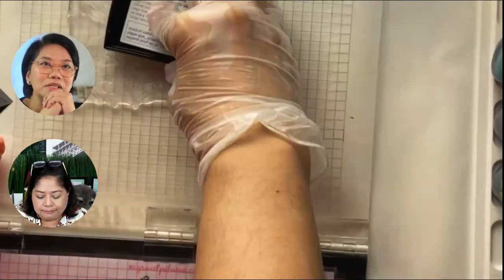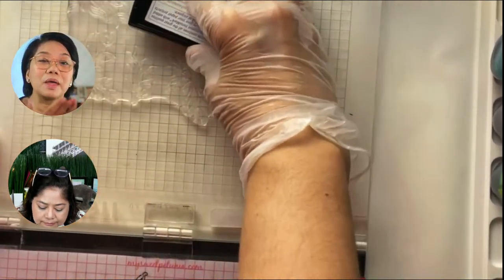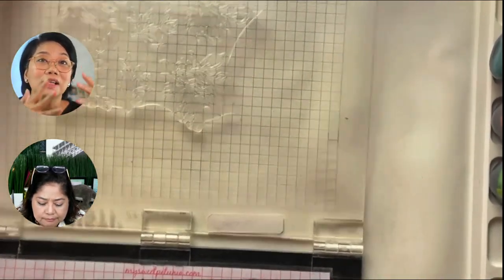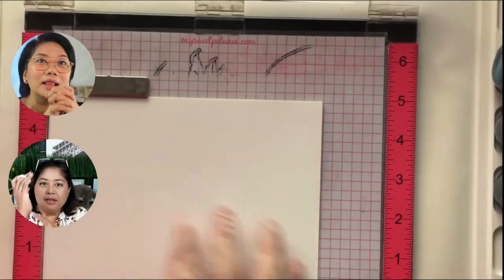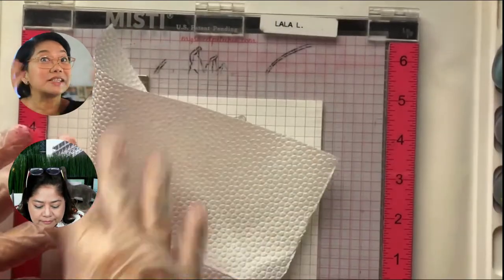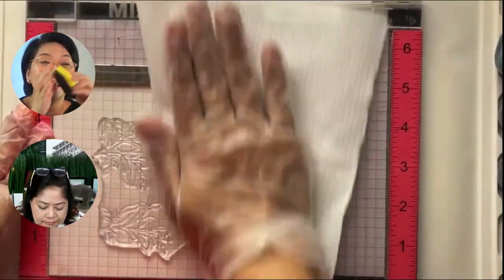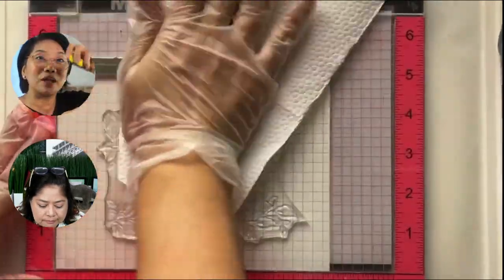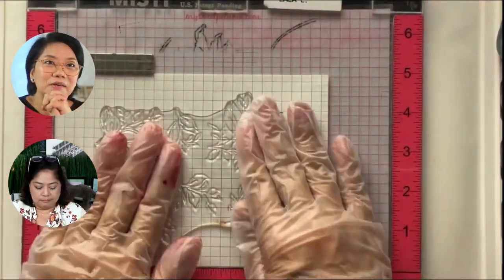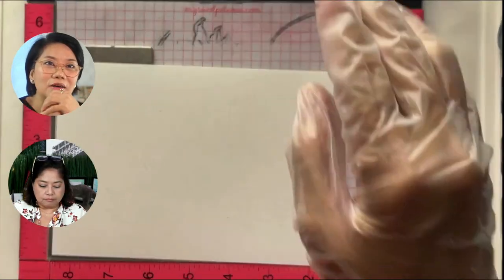Okay, so I'm just basically... So yes, I'm wearing rubber gloves to protect my fingers and my hands from alcohol ink. Because alcohol ink really stains. It takes a while for it to be removed. There you go. Again, since I forgot this very high-tech tool, what do you call this? Whiteboard eraser. This is what I do to press on that one, so it would have a nicer print, or stamp. And then lift it up and make sure that you pull it out like so.